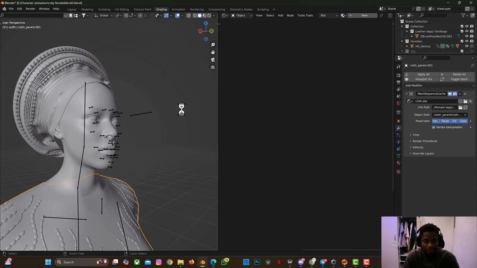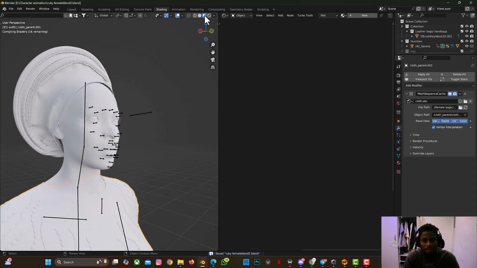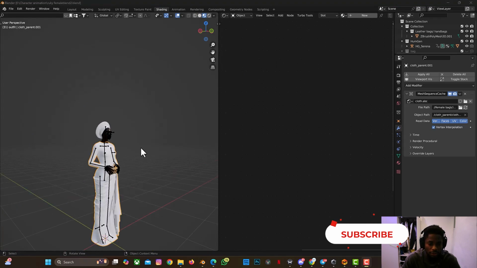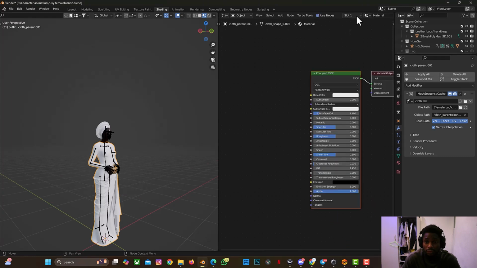Control S. Let me save this file, and let me go to this. It might take a while. So our character texture is downloading. So I'll select this. Anyone is fine. I'm going to create a new shader. Select new. Select the principal BSDF here. Then select Control Shift T.